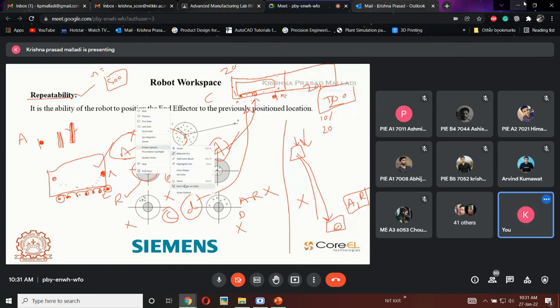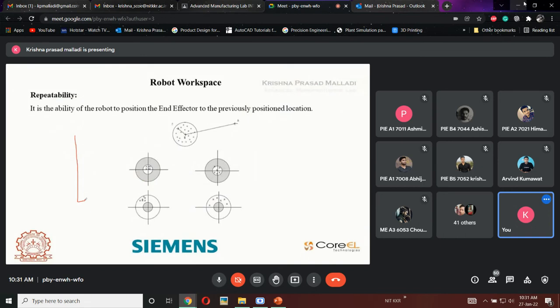Just a second. Let me erase all these things. This is the final point, 0.5 centimeter, which means hardly 5 mm, which is very little. This is your rest material. In this only you have to do the spot. Now, if the area is this small, what is definitely needed? Accuracy plays a key role here. If the weld happens here, spot welding, it is acceptable. Now what will happen if it is like this?